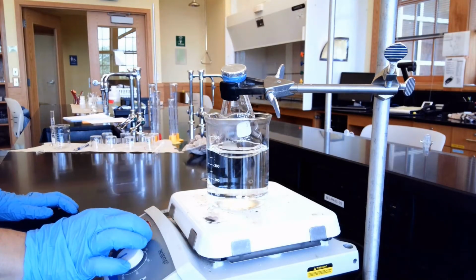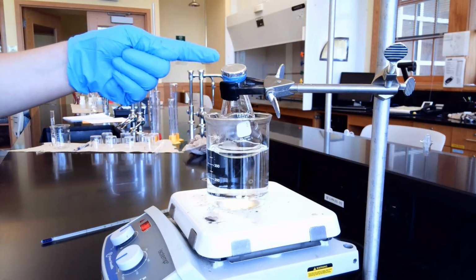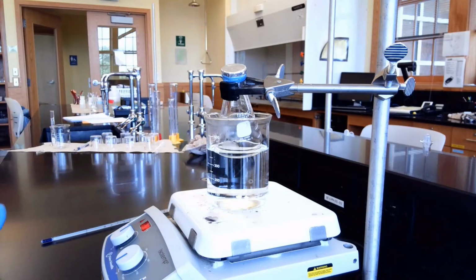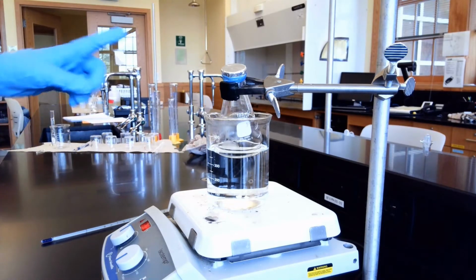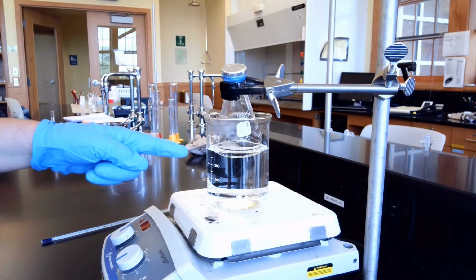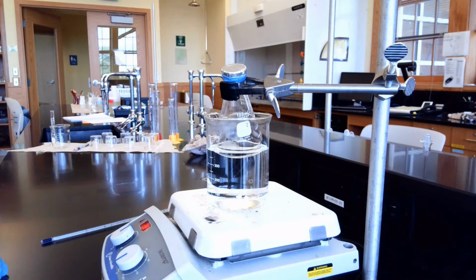Let it boil until we see no more steam coming from here and no more liquid in the bottom. And then we'll heat it after we see no more steam coming out of the hole. We will heat for another 5 minutes. We'll take the temperature of the water and we'll get the barometric pressure of what the room is at today.